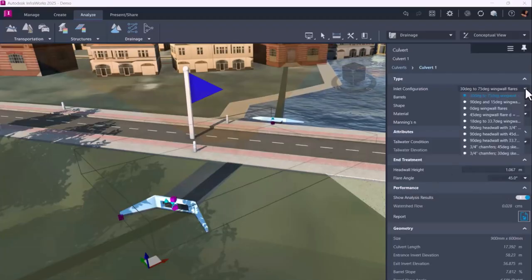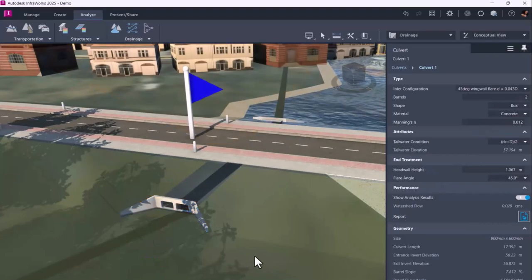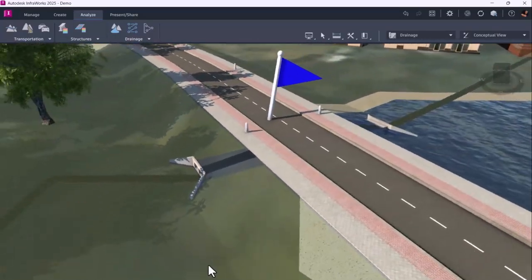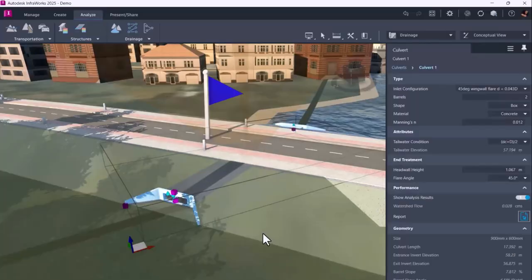Again, you can see there's lots of other information that you can put in here. What are your inlet configurations going to be? Are they going to be tweaked or adjusted in any way? There's lots of other properties and information that you can adjust or manipulate from that properties panel as well. You can work on the inlet, the outlet, the pipe itself, whatever it may be. I'll kick this back down to a single barrel, and that looks good.